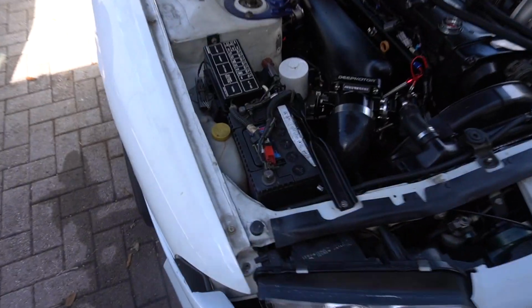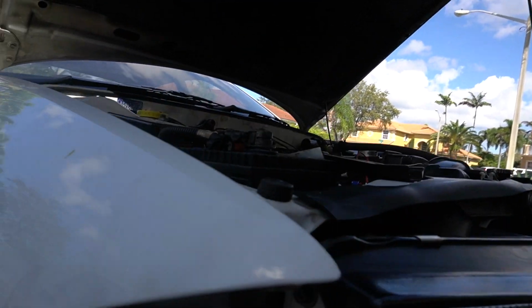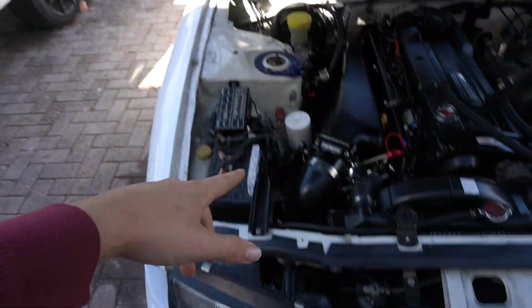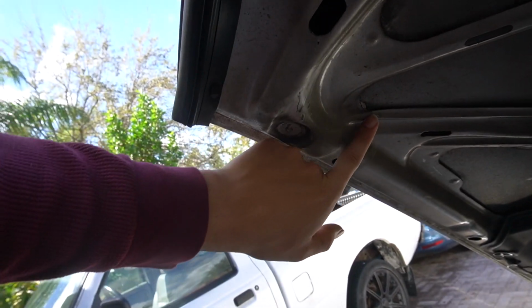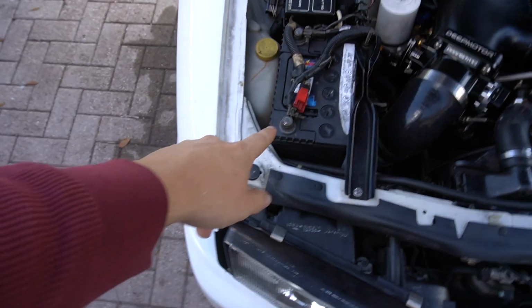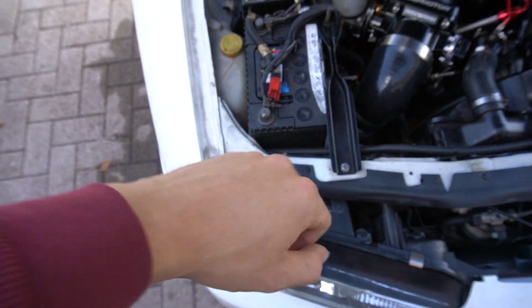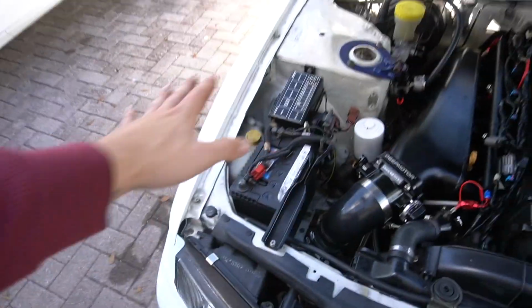Also, something to note is, since my battery is set up the way that it is, the positive terminal sticks up a lot. It doesn't hit when I close the hood, but if I close the hood and then press on it, it sparks. You can see I was messing around with it yesterday, and you could see that little spark right there. So I have to find something. What I'll probably do is 3M tape something here, like a piece of plastic to cover the terminal, that would be perfect, and I don't have to worry about it probably ever again, or until I relocate it, at least.